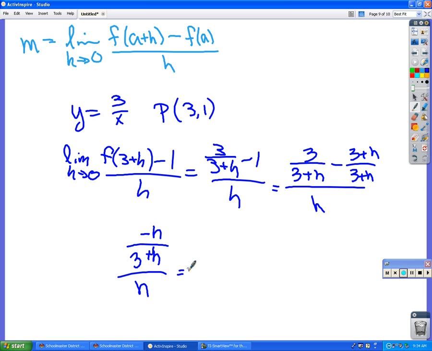And then this one here, Miss Fowler talked to you about that, the triple decker fraction. Do you remember the little trick you can do there? We're multiplying by the reciprocal, so we'll do it out longhand, and eventually then you guys will figure it out and do it quickly. So I'm going to multiply by the reciprocal 1 over h. What happens here? Those cancel. Okay, so I'm left with negative 1 over 3 plus h. But remember, this whole thing is the limit as h approaches 0. So now what can I do with the 0? Plug it in, and so my slope is negative 1/3.